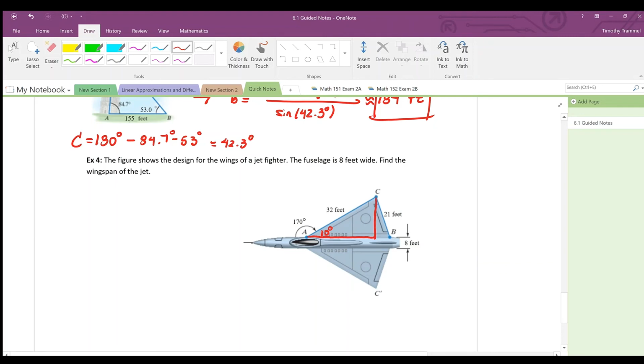And we can actually compute what h is here. Okay. And if we can find h, well then we know we have that exact same side length over here. Right? We hope these airplane wings are the same length. This is also h, this is also 10. And this should also be 32 feet. But the point is now we could just do h plus the 8 feet plus another h. And that should give us the wingspan.